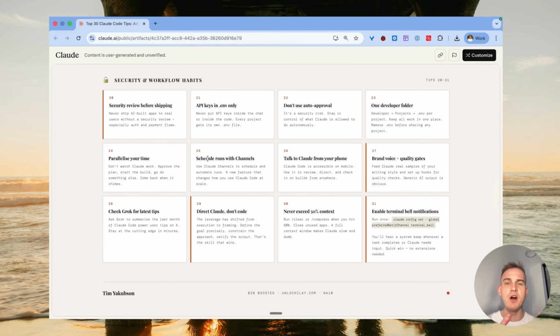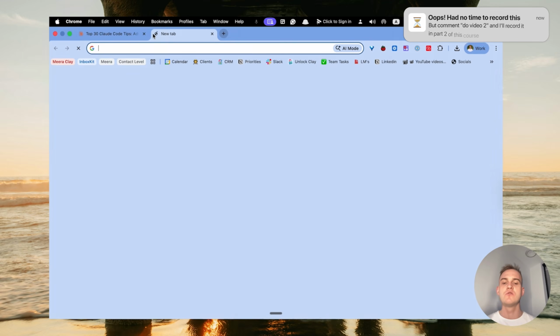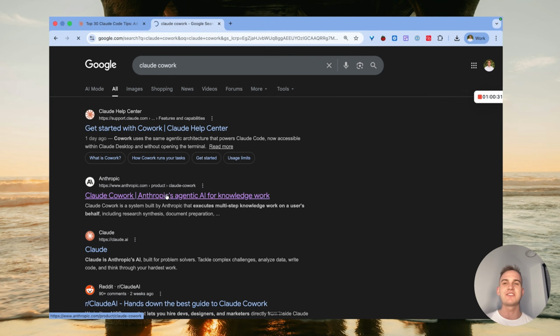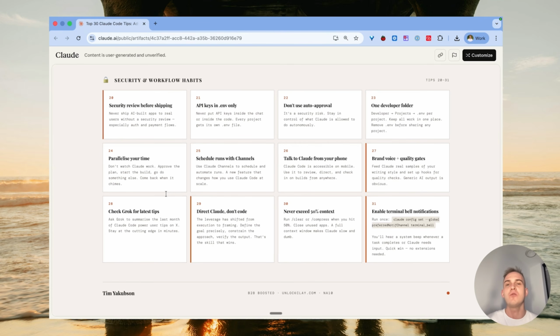Now, tip number 25, I'll be showing it to you later on, but essentially you can use Claude Cowork. For that, all you would need to do is type in Claude Cowork into Google, and you should be able to download the Claude Cowork desktop app on your MacBook or on your Windows, Microsoft, I don't know what you call other types of computers. But anyways, you can download Claude Cowork, and then I'll show you in a separate tutorial how you can go about scheduling different tasks on a daily basis using Claude Code.